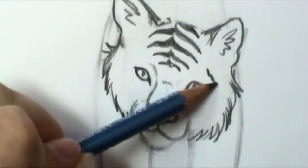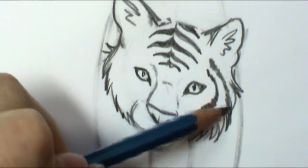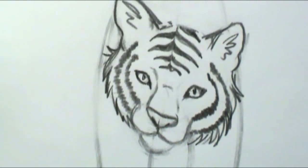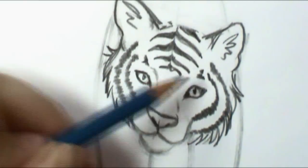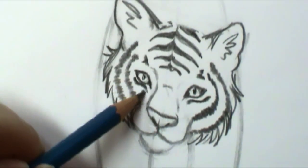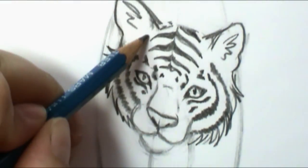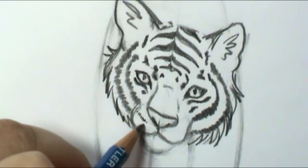Now we're going to bring around the cheek stripes — they just come out and follow around the contour of the face, coming all the way down to his cheeks. We'll put a couple on each side. There he is — now it's starting to look like a tiger! We'll add just a couple more incidental little stripy spots, and some small stripes underneath the eyes. Some stripes are a little more like dots than stripes. He even has kind of a whisker pattern that comes out.